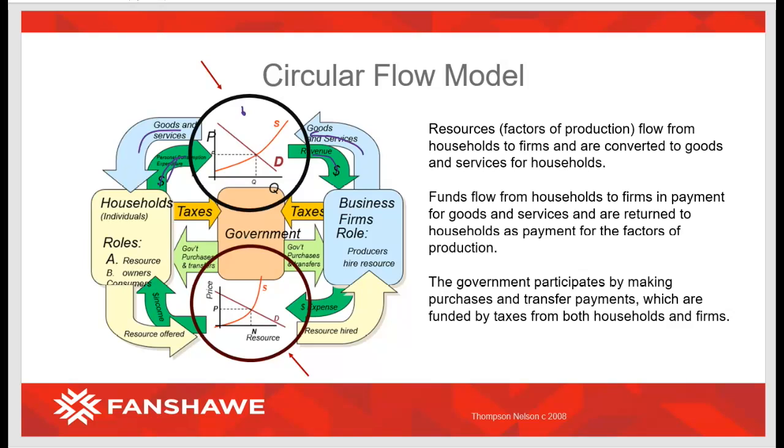This is true also on the resources side when households are selling those factors of production to the firms. The resources are supplied to the firm, and then the firm in turn pays for those resources through rents, interest, profit, and wages. And those are negotiated as well through the forces of supply and demand. So we can embed the supply and demand model into this circular flow model and see it as a mechanism. It's like a tool that's working within our economy to do all of those allocations that we were talking about. So here's how we decide who gets what and how much of this to make, and so on and so on.